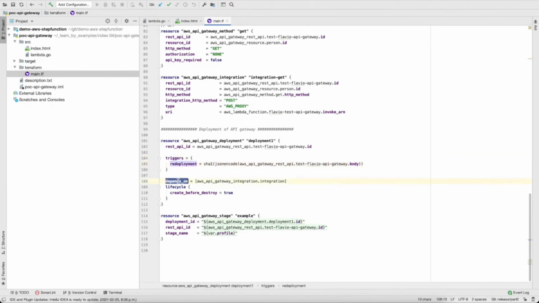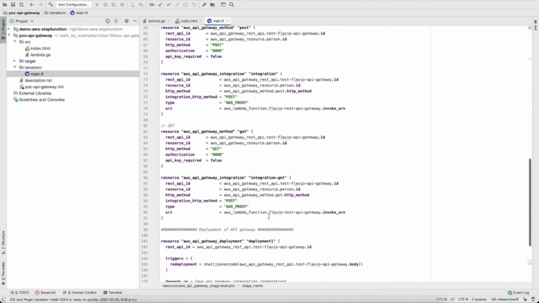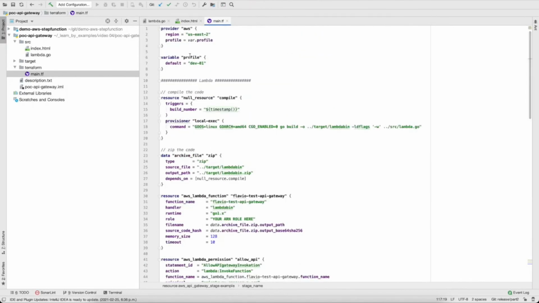I also added the dependence on the integration of my gateway integration, and lifecycle create before destroy. And for the stage, I just call it dev, which is the variable that I've created before, which is my profile.